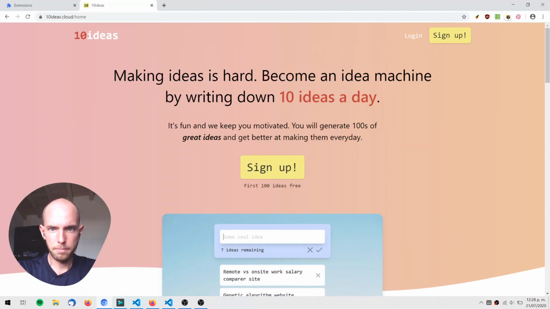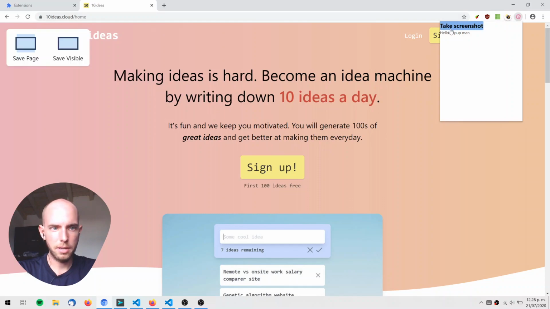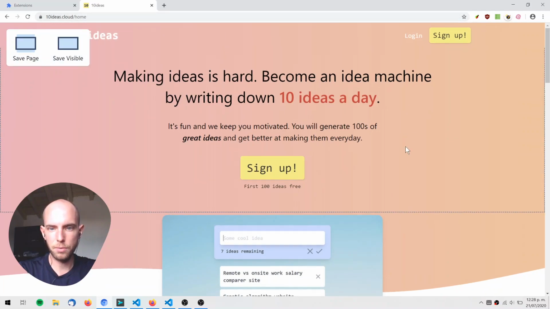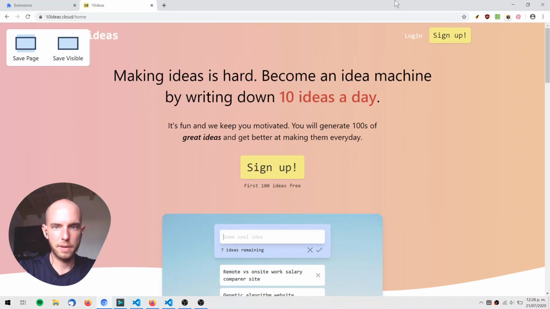So this is just a website. I still haven't fixed up the UI on the extension, but if I click screenshot, you get a little tab here, so you can save the whole page or the visible area. The functionality isn't working yet, so I'll probably do that today. So the save page is kind of interesting because you've got to take a screenshot of every chunk. So like the top, and then scroll down a bit, take a screenshot, scroll down a bit, take. It's kind of an interesting problem to solve. And then visible is quite easy to do since I can do that already. I just haven't hooked it up yet.